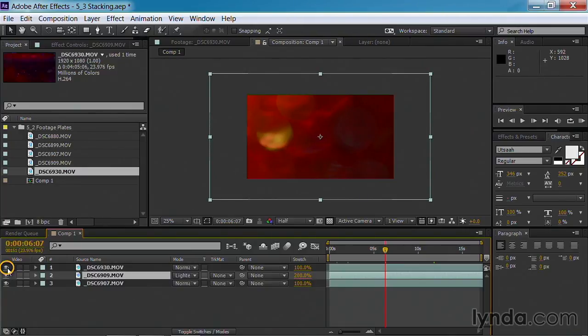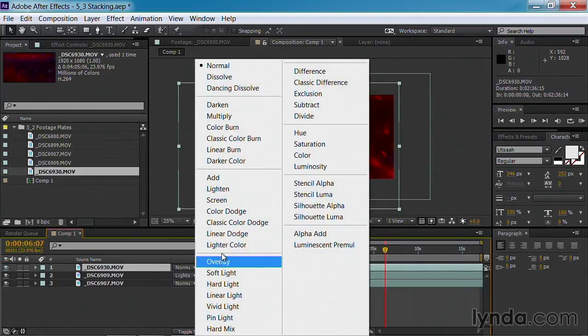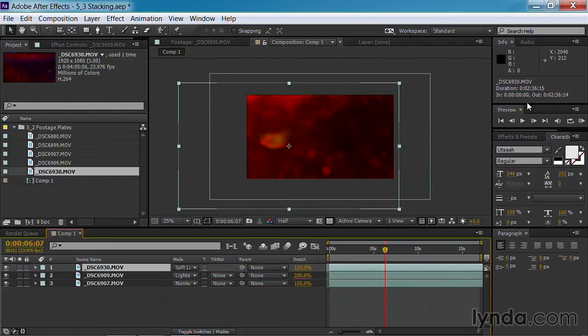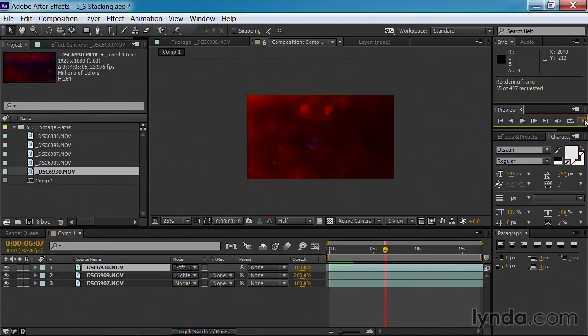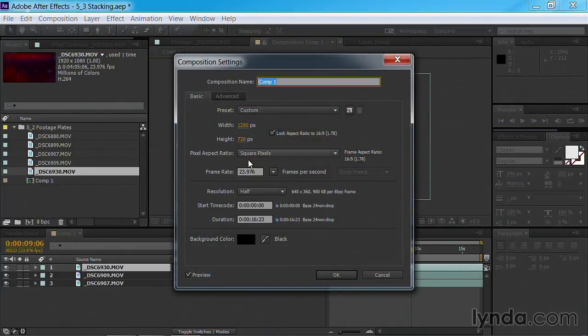Let's add the last layer. In this case, it's the liquid pores. And I'll try something really gentle, like a soft light. Now that liquid is blending in, creating a bit more of an organic displacement as things move through. I like the bubbles and the energy, but it's still subtle. That feels pretty good. Let's make this overall background a little longer by choosing the composition settings here. And I'll dial in a new duration, in this case of 35 seconds, and click OK.